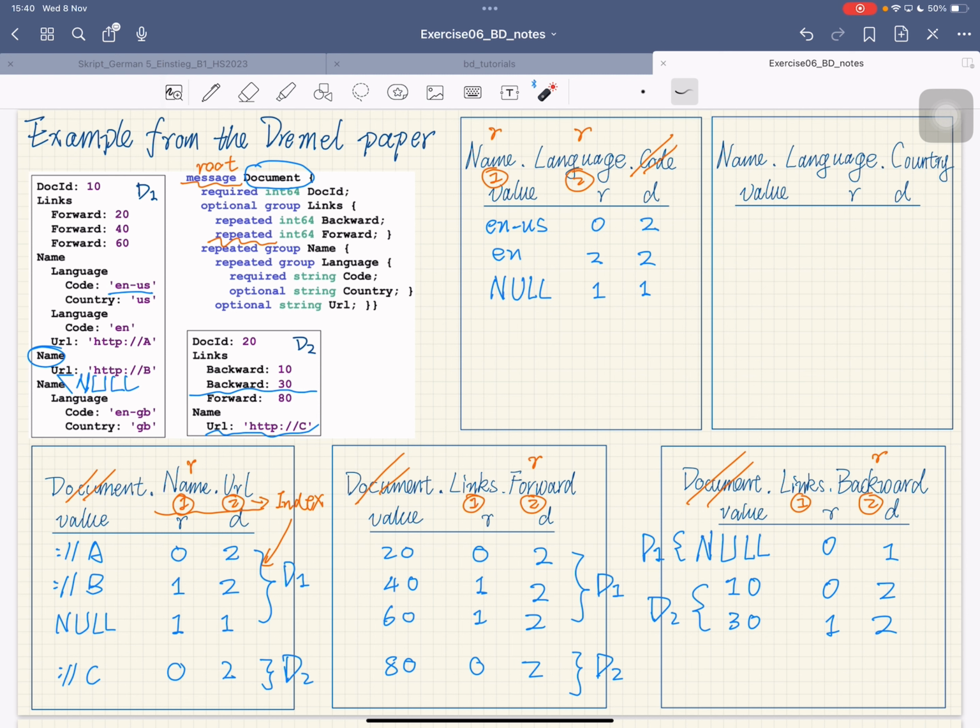I think I need to rephrase my method, reinterpret my method again. So what he said is a really great point, that in this case, language is repeated, name is not repeated. But I think here we can use the method previously mentioned, the common prefix. You have a common prefix, name and language, right?